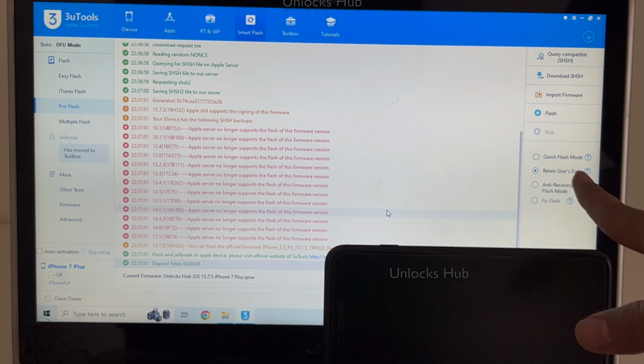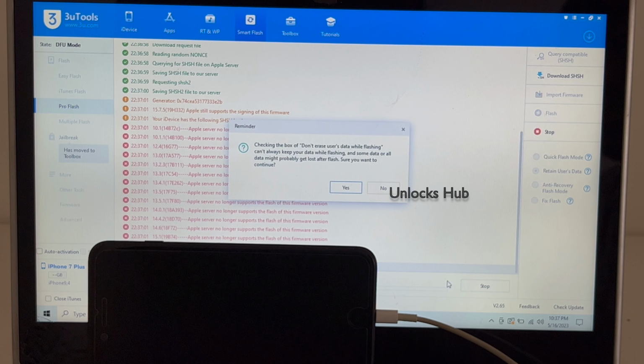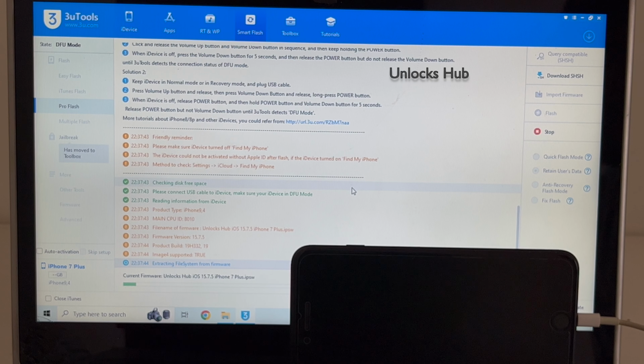So I'll select retain user status so the Wi-Fi passwords will be saved. Let me click on flash option here and click on yes. You can see the installation has started. Just wait for it to complete. Do not unplug your phone. Also, I'm using original USB cable from Apple. Make sure to use the same.